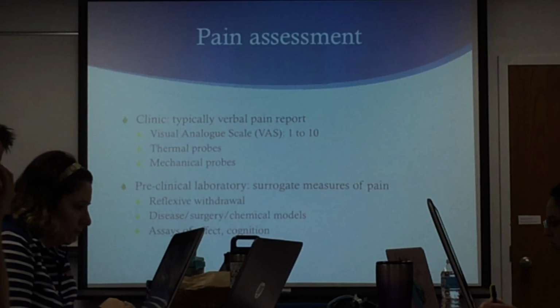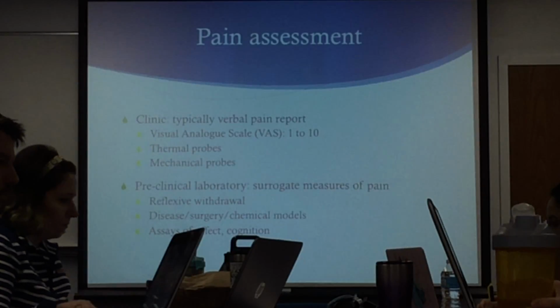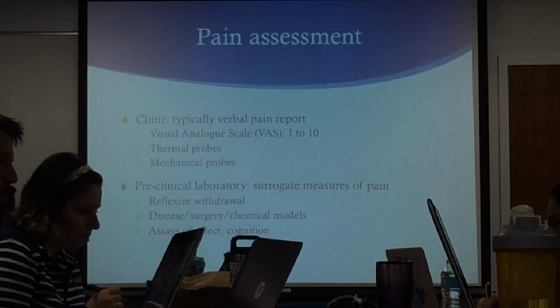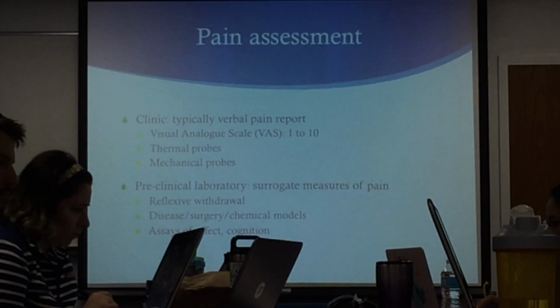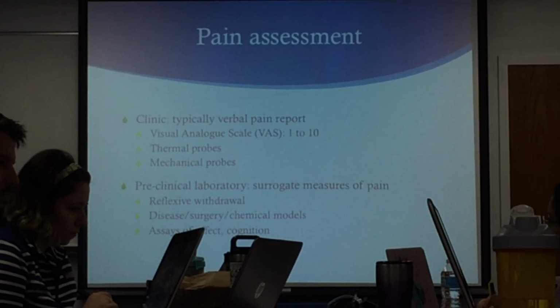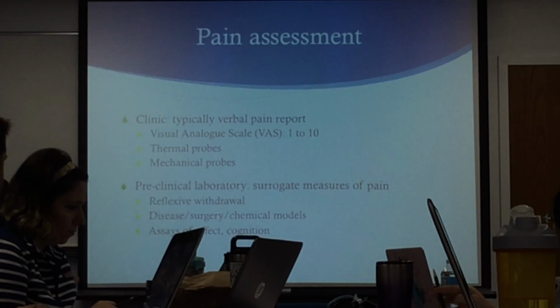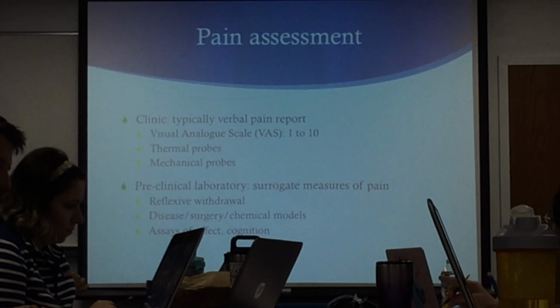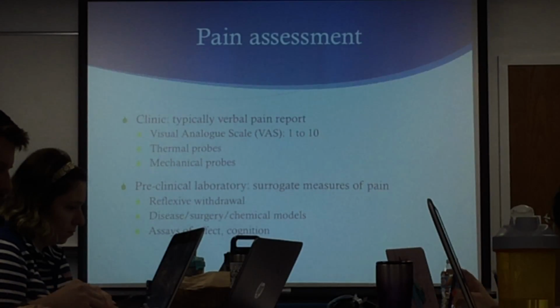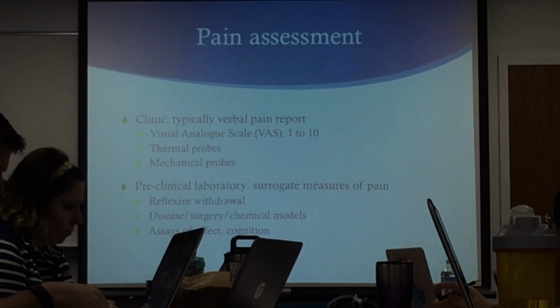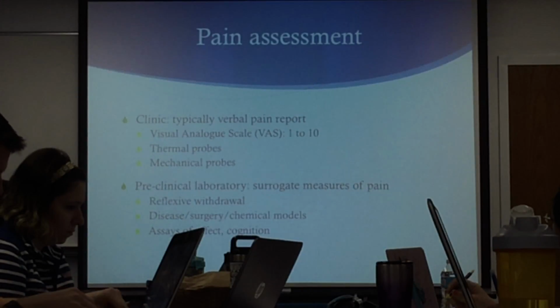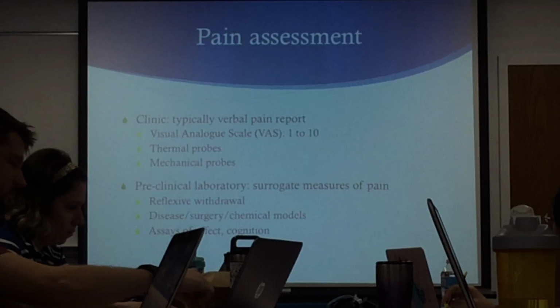And we have all types of models that we think are relevant that model clinical conditions in animals. Disease model, cancer model, surgery, chemical injury models. And then we also have measures of sort of not the reflexive withdrawal endpoints of pain, but affective measures and cognitive measures of pain. So fundamentally, the way that we've gone about deducing pain physiology is kind of different, but these two work hand in hand. And a lot of what we know about the systems I'll talk about has arisen through these.